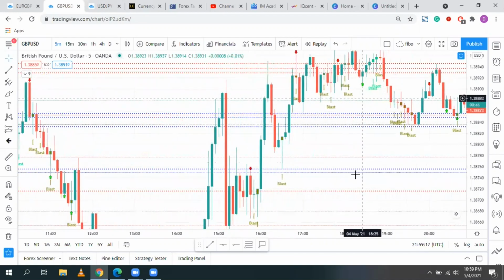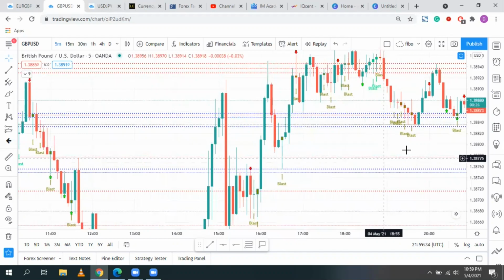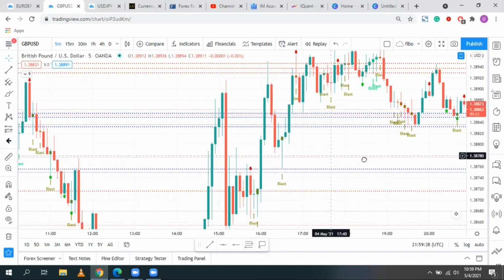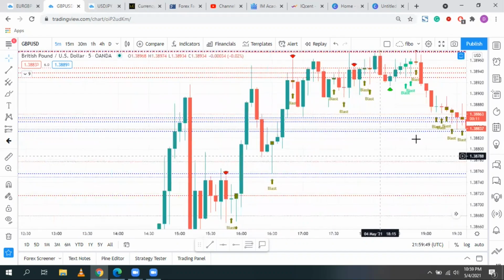The only other thing you can see there is maybe the blast that you're saying. Maybe when the market is indecisive, it gives you a notification, okay, this market is trying to reverse, it's kind of weak here. So once I see a blast, I know that maybe the reversal is around the corner. That's just a blast. Every other thing you see there are lines and they are support and resistance. So the indicator generates automatic support and resistance lines for me, but that doesn't stop me from doing my markup first.